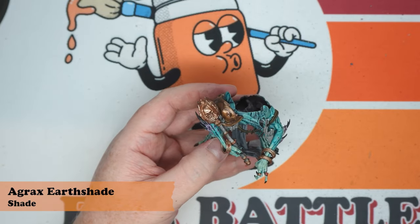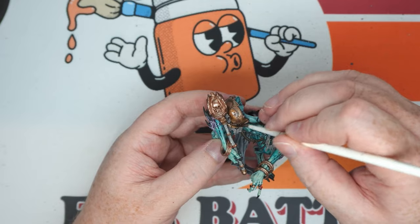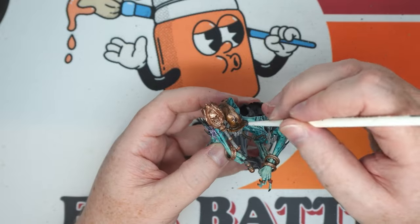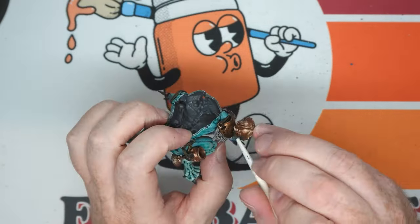Now I'm going back to the metallics with some Agrax Earthshade and just applying that over the entirety of all of the metallics, which will give them a nice dirty, worn, aged, sort of weathered look.